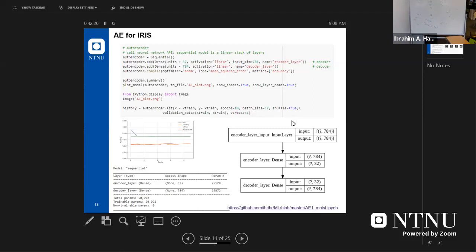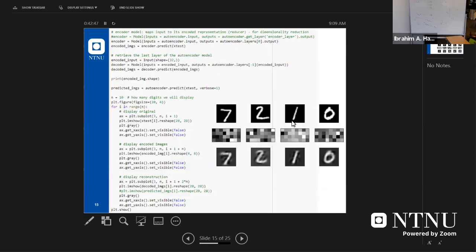So we will train it. The idea here is unsupervised. In fact, it's supervised and unsupervised. When we train it, the input will be X-train and the output will be X-train, correct? Because this is an autoencoder, the output will be the same as the input. So the input will be X-train and the labels will also be X-train. You need to select the number of epochs, batch size, if you need to shuffle and so on, just to train your model. And finally, we will get those outputs.